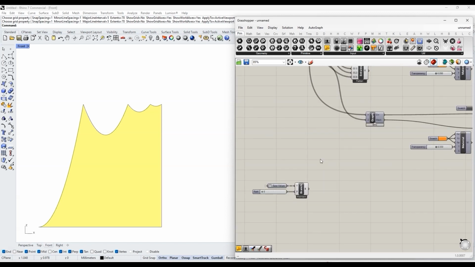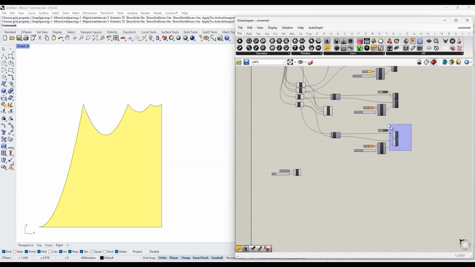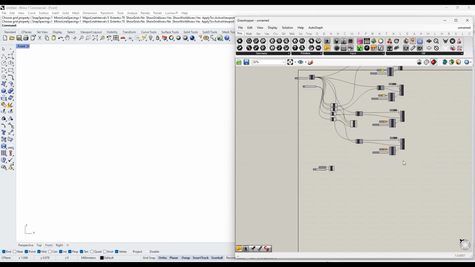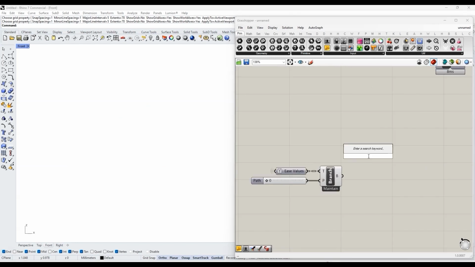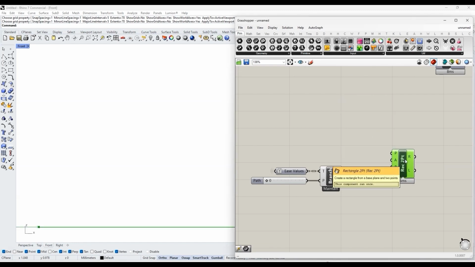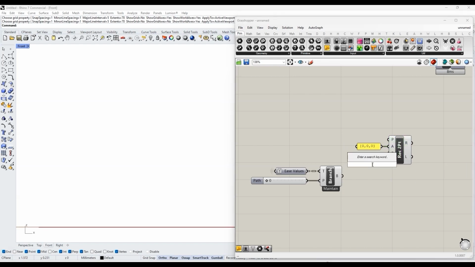And first, let's make our geometry that we'll be applying the color to. I'm going to hide that, and I'm going to get a rectangle component, rectangle 2 point, and the first point can just be 0, 0, 0. The next one, let's do 100, 1, 0.